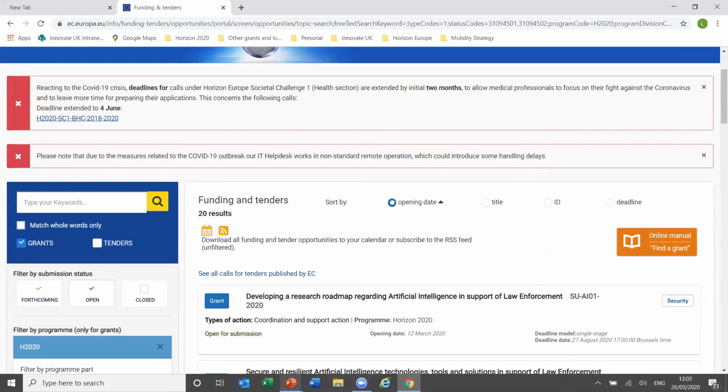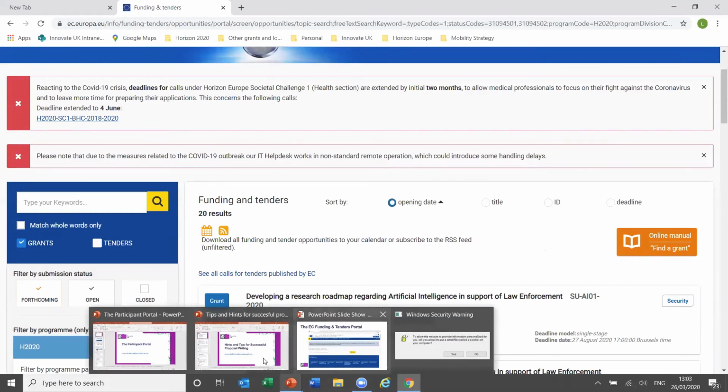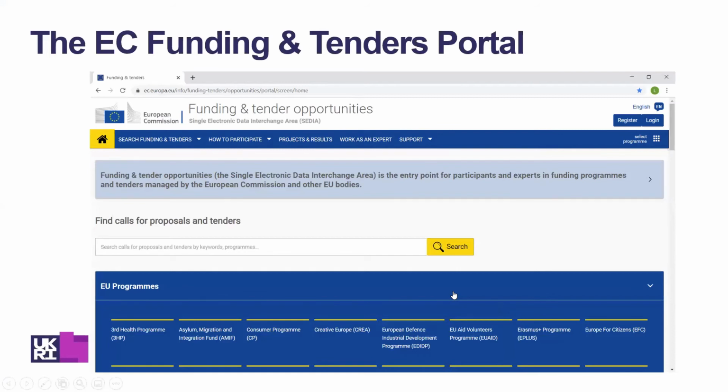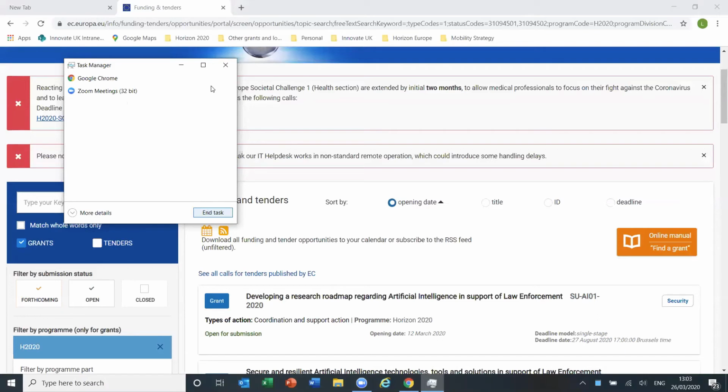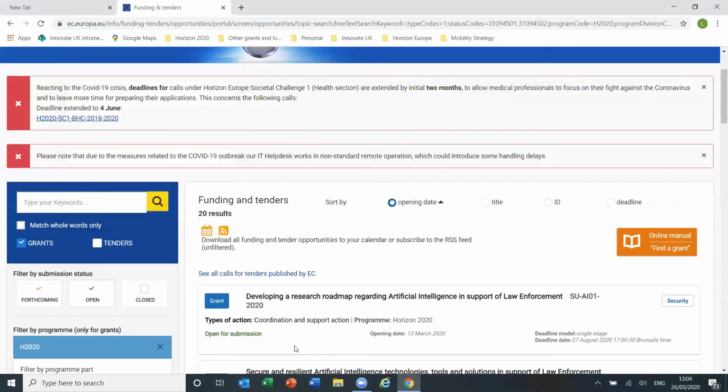So I'll just flick back to my presentation for a moment so we can see what else I was going to say, make sure I'm not missing anything out before we go on. It won't let me move on for some reason, excuse me a moment. It won't let me exit either, that's great. No exit, no moving on. I'm trying to hit my escape button and nothing's happening. Let's try Control Alt Delete. Sorry about this. Let's just shut it down through the task manager because something's going wrong with that. So we'll try again.